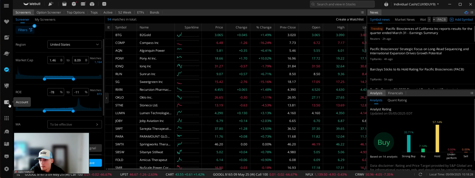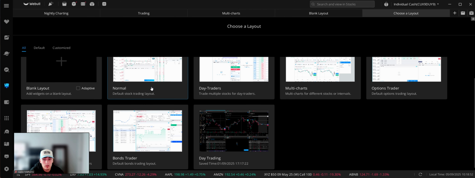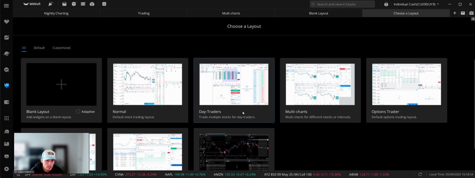And then the important thing is we're going to be going through the customize tab. So you can see here, there's a customize tab. This is where you're going to use it if you're going to personally trade on here. If you're not trading on your phone and you want to trade on here, you're going to want to do the customize tab and customize your own little layout, right? So obviously I have a bunch of different layouts up top, but here I'm going to do a blank layout and I'm going to try to create it from scratch.